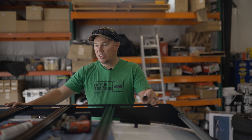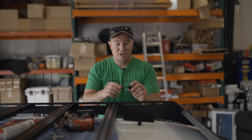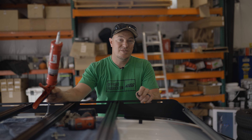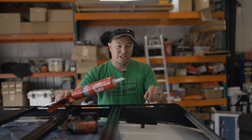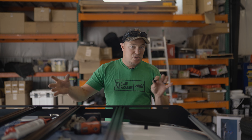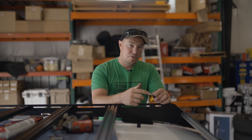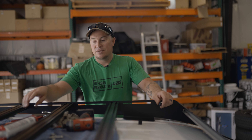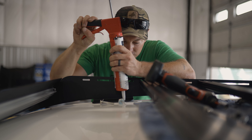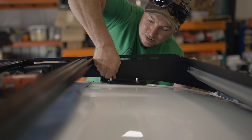We've got our rack up here just sitting in place. We staged our spacers out — just a quick note: four of these spacers are going to be a tad bit longer, and you need to make sure you put two on this side in the middle and two on that side in the center, because of the way the roof is. We're going to apply some black automotive RTV silicone to the bottom of these, put them in place, and start our bolts. We don't want to tighten them yet — we want everything loose so we can adjust it on the vehicle and get it sitting where we want, then we'll tighten it down.